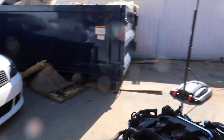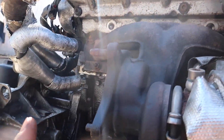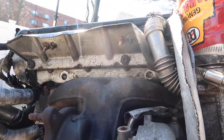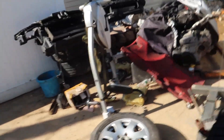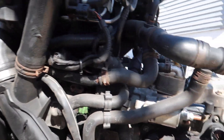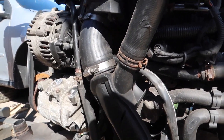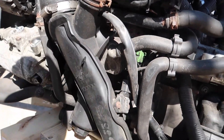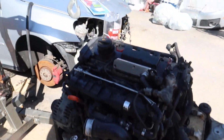Now that we have it sitting down on a tire we could go ahead and get the turbo off — turbo lines all disconnected. After we get the turbo lines all disconnected we could go ahead and start pulling the cylinder head right off. And after we pull the cylinder head right off, we're gonna go ahead and get the wire harness all separated too, because we pulled the wire harness with the engine. This throttle body pipe is also gonna get removed because we're gonna reuse this engine in the gray car. Let's get started — enough said, time to work.